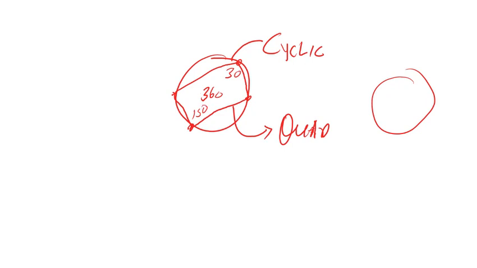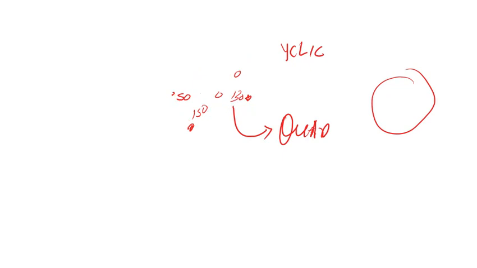Do you guys agree? Yes, sir. Then let's say this one is 50, for example, then this one will be 130. And when you combine all of them, they give you 360 because they are inside a cycle. They touch the circle at 4 points. So the combination of them will give you 360. You get it? Okay. Let's proceed.